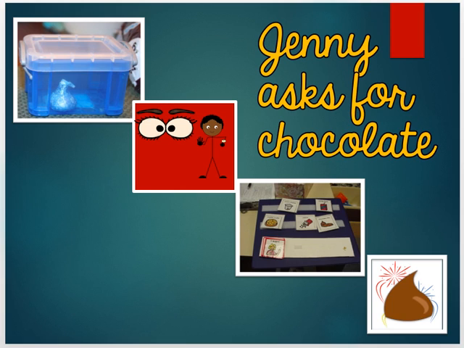Jenny wants to ask for chocolate, and Jenny is using the picture exchange communication system to do so. And so I put the chocolate piece in the box. I've even been known to tape it up. But she's not able to open it, and it requires some dexterity to get it open. So she can pick it up, she can move it, but she can't get it open. And then I wait. For some children, I might hold out my hand so that she gives it to me to ask for help. But for Jenny, she's working on making the request for chocolate. So I wait and I see if she does it.